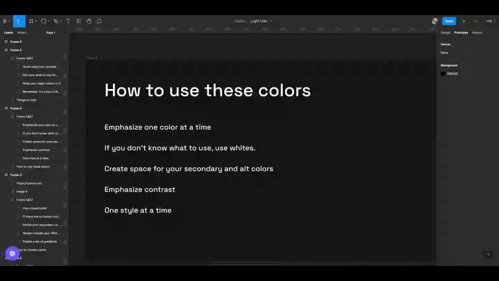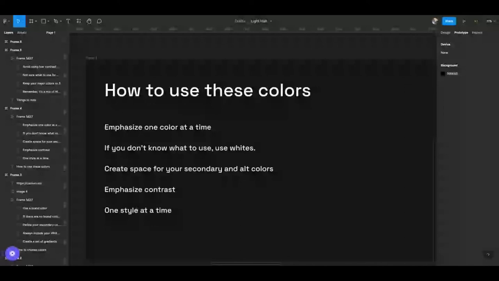So the next question says, do you actually need different types, not shades, of colors for a UI design? Now, coming from Ozenwa, I'm going to say, no, you do not need to. I've worked on designs where the only colors I use are just colors, nothing more, no less. I used exactly my primary button, exactly my primary color, my secondary color, one alternative color, and then I use my whites and blacks. I did not create other shades of the same color.